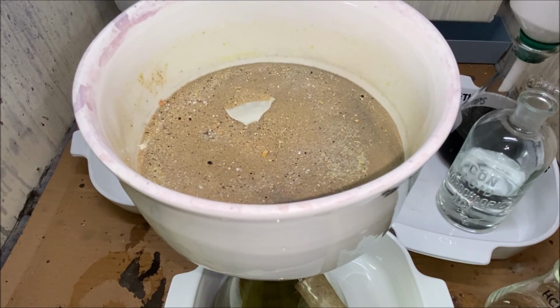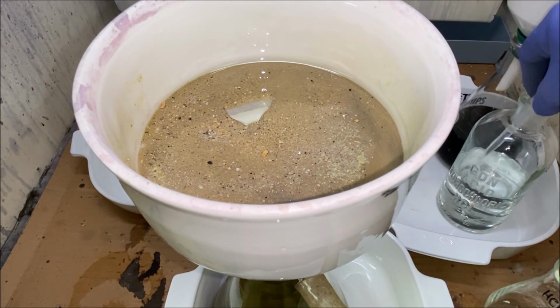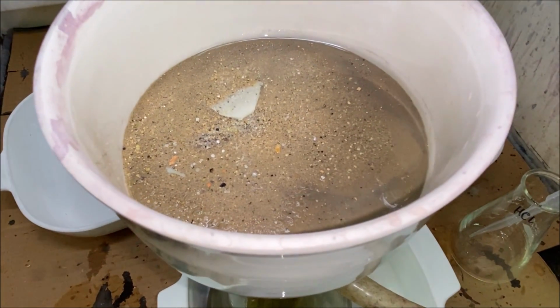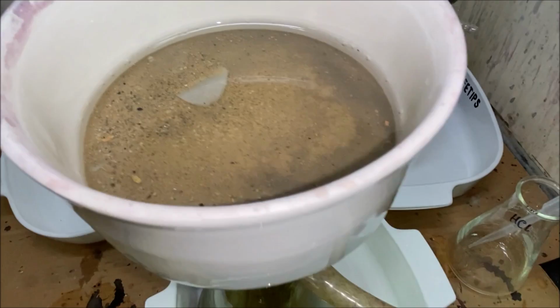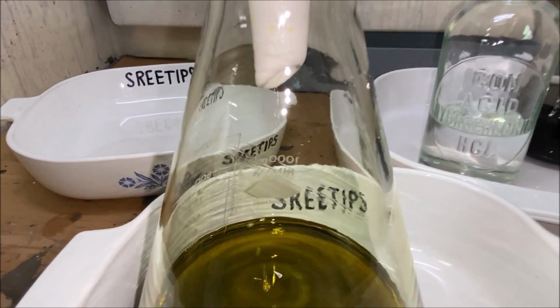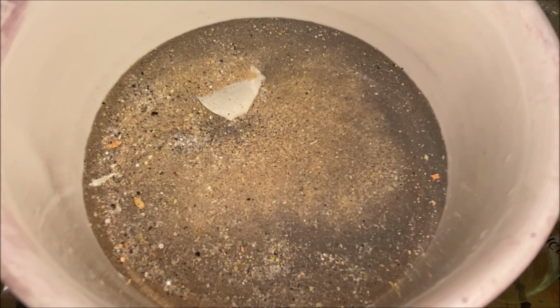Here's what's left in the filter. So now we're going to rinse the funnel real good with some hydrochloric acid. Now the filtrate coming down out of the funnel looks a little bit yellow colored. So what we'll do is we're just going to pour some hydrochloric acid in here and rinse these solids out until we get a clear filtrate coming out down here. Our filtrate is running clear now. I think it's safe to conclude that we've got all the precious metals pulled out of this filter now.